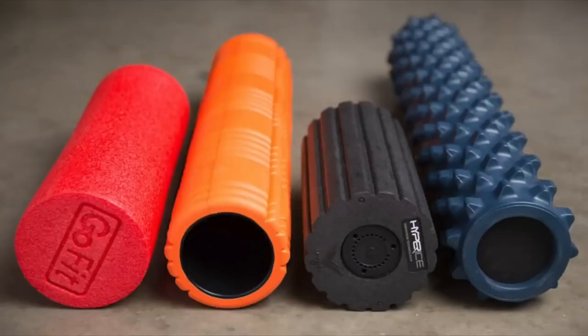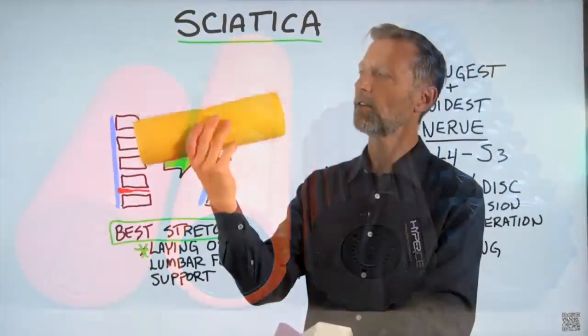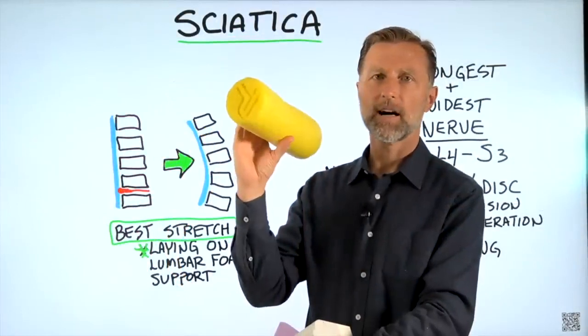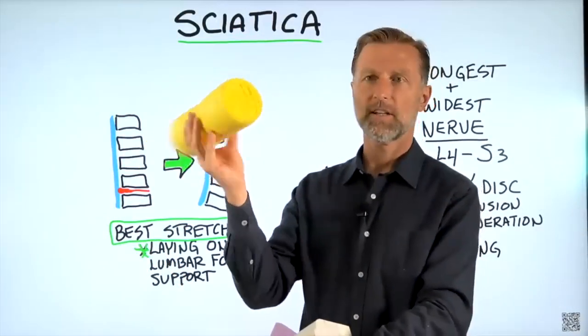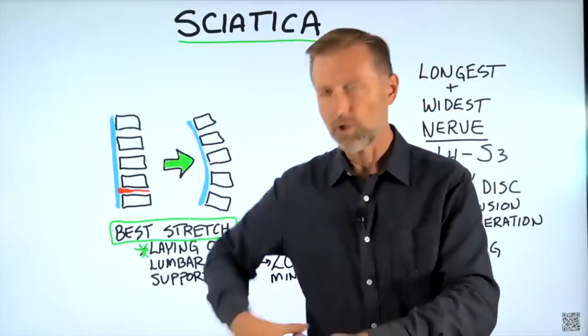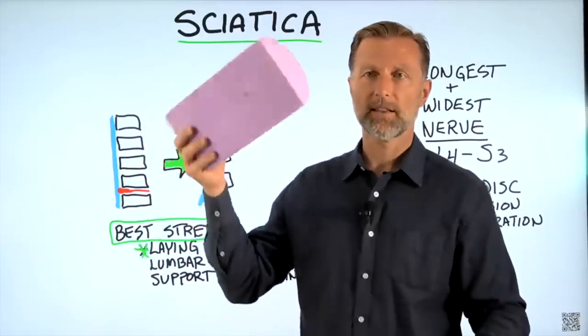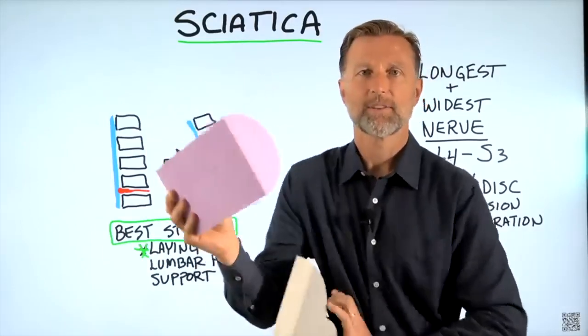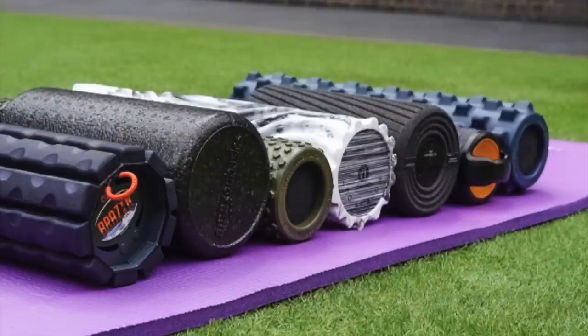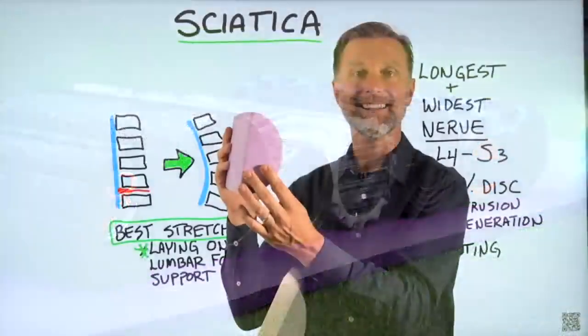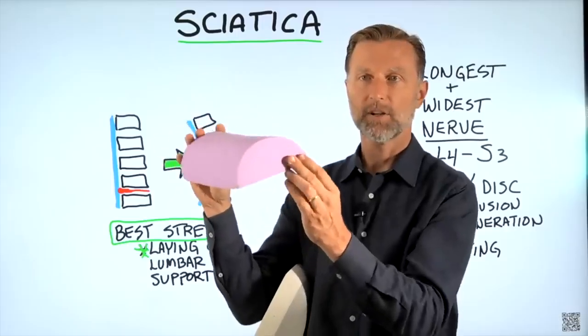Now, you can use various things. This is something I found, I think, at Target. It's a low back cushion. You can use something like that. You can use something like this. I used to sell these. I don't sell them anymore because you can very easily buy one of those circular foam objects and then cut it in half, okay? So this could be your support.